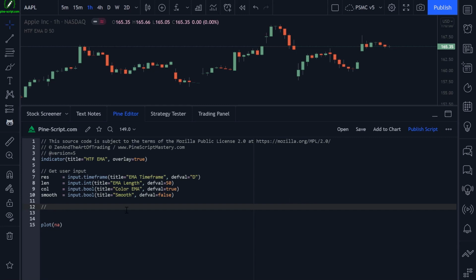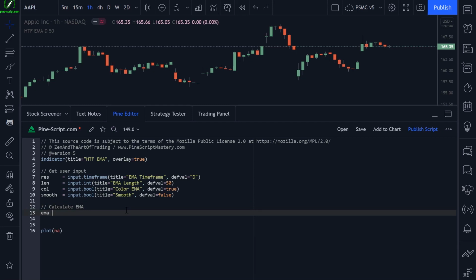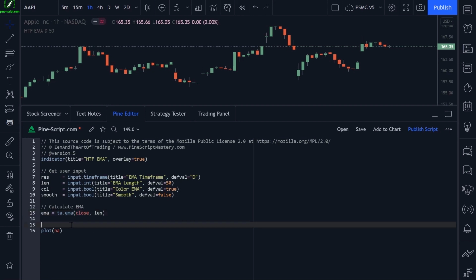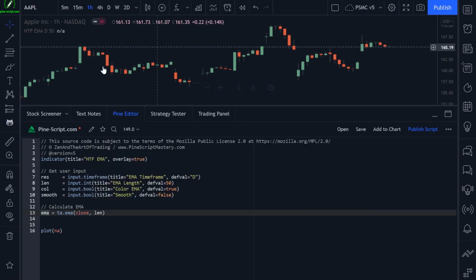and we're all good. So this section of our script is going to calculate our EMA. And I'm just going to create a variable here called EMA, and that's going to be set to the ta.ema function. And if I can spell, we're going to create this EMA value based on the closing price and our length, our period length, which by default is 50. And that is our EMA value. This is going to get the EMA value for the current time frame.